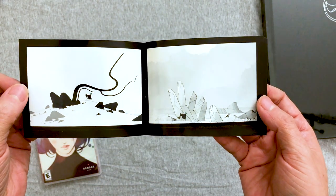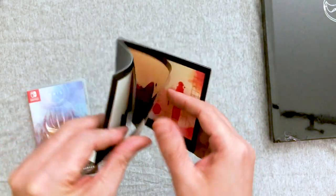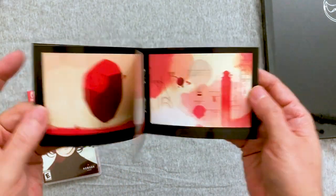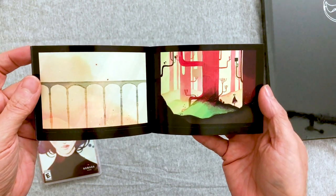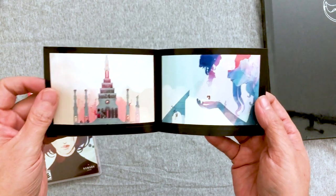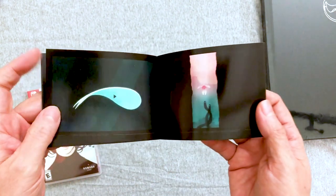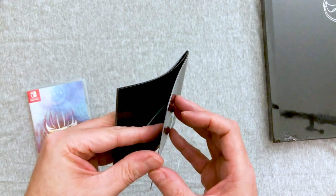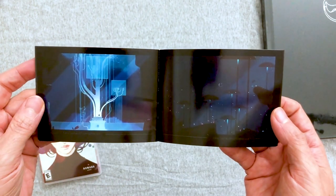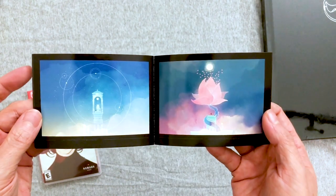So we got some concept art in here. This might have some stuff that's actually in the art book. Oops, I missed a page. Tell you what. Yeah, you saw it. You can pause, maybe. I don't know, that might have been too fast. But yeah, again, I just keep saying it's beautiful, but I really like this. What's the word I'm looking for when it's not a lot going on? Very minimalist, that's what I'm looking for. This minimalist style with these kind of pastels and gradient colors. The night stuff looks like it's gonna be even more gorgeous to me.